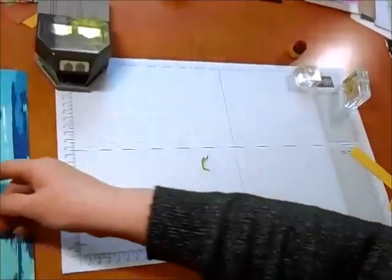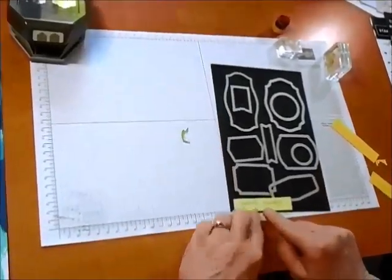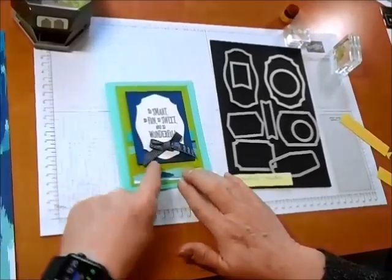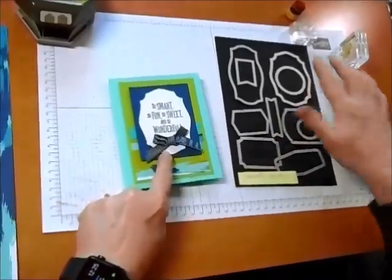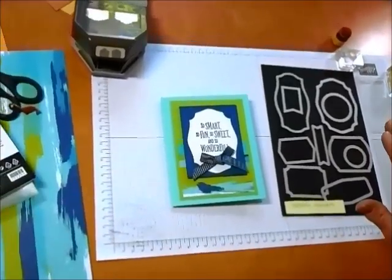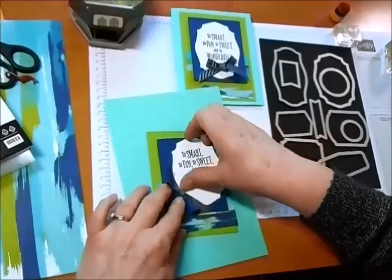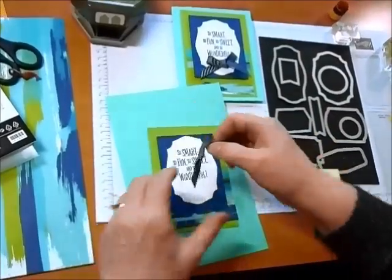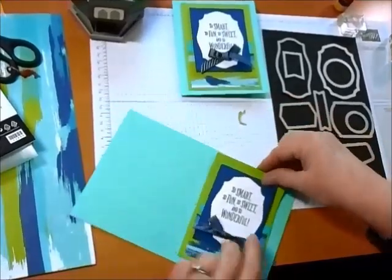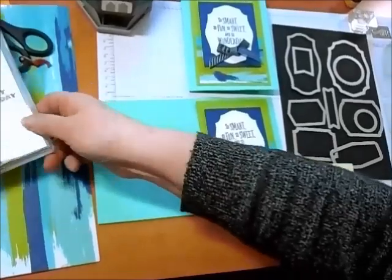All right, let's bring in the next project. The next project uses the Tasteful Touches dies, and you can see I've used that shape here. That's this one here. I love all the different choices here. And here's the card, and you can see that I've just put the die in there. I've added a little bit of our denim ribbon to go on there, and that's all there is to that card. But I wanted to show you for sure the sentiment.